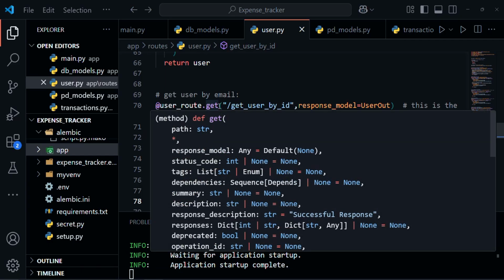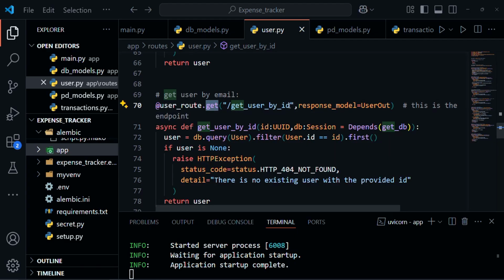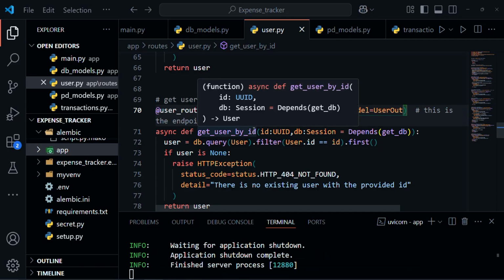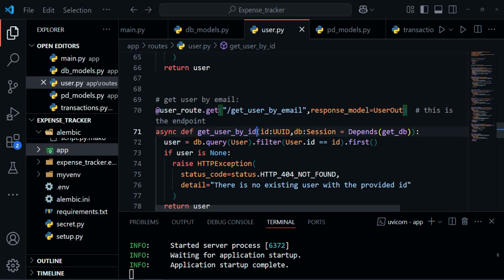So we can use get because it's only one key thing, like an ID or a single thing that we are entering. But if it's a body, then we need to use post or put. Right now this is get user by ID, but we are going to change it to get user by email.